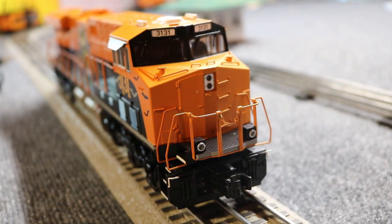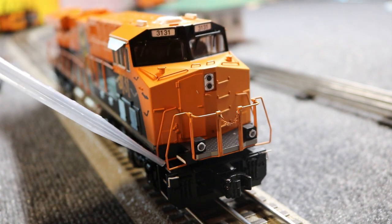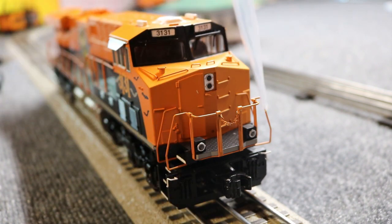Looking at the front of the locomotive, you've got the metal handrails up front with the metal chain here, the white steps, the safety stripes with the white coupler cut bar. You've got the ditch lights here, the headlight here, and the separately applied handrails on the nose of the locomotive. You've got the 3131 numbers up top and the windshield wipers. So a very nicely detailed locomotive. I'm pretty impressed with the detail, with this being a Rail King locomotive.